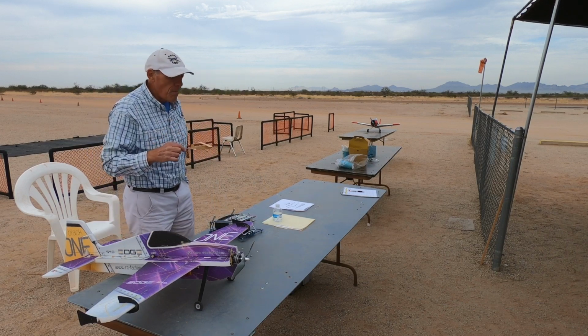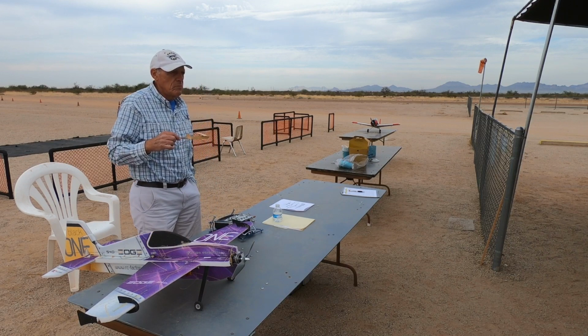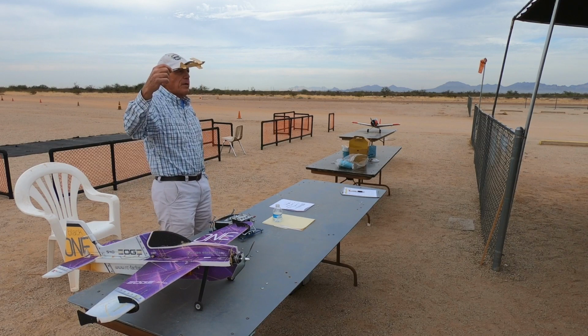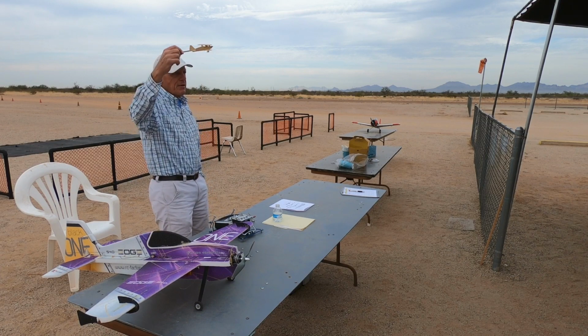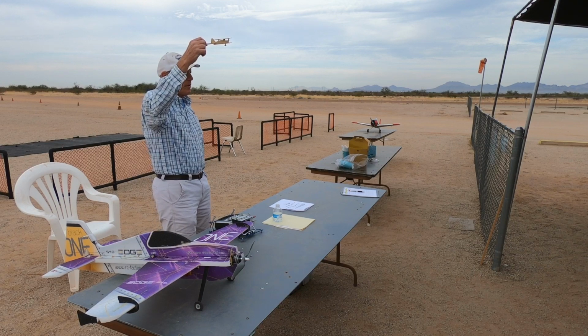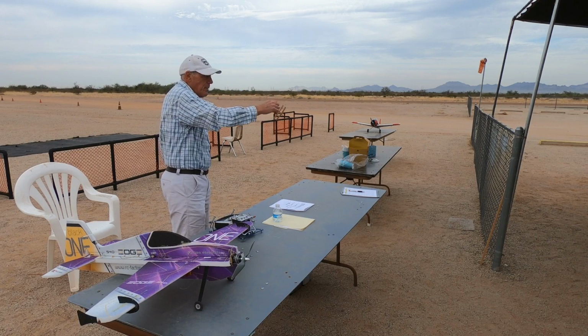Sometimes your throttle is going to affect the nose that you have to put down. Oh, absolutely will. Because typically, I would say come across the sky about half throttle, maybe 3/4 throttle. Come through with plenty of power so that you've got good power and you're under control. Go ahead and let it roll and just see what happens to your plane. And let it bring up again.